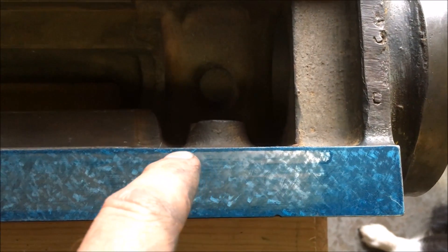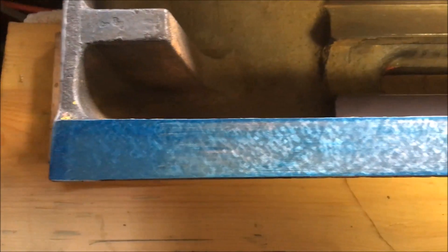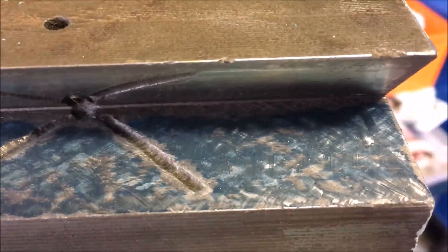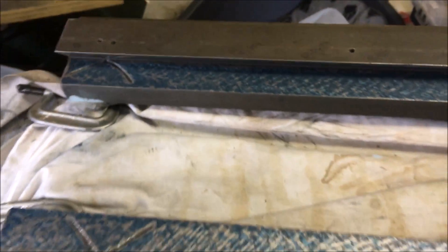This is the front corner of the way, and you can see this edge fades in and out. It's possible that when I was initially scraping some clearance into the back, I got a bit overly zealous and took out a thou or two to the face — that's the gib side. You can see the bare spot right at the very back. So I either keep dropping both faces down, or I decide it doesn't matter.